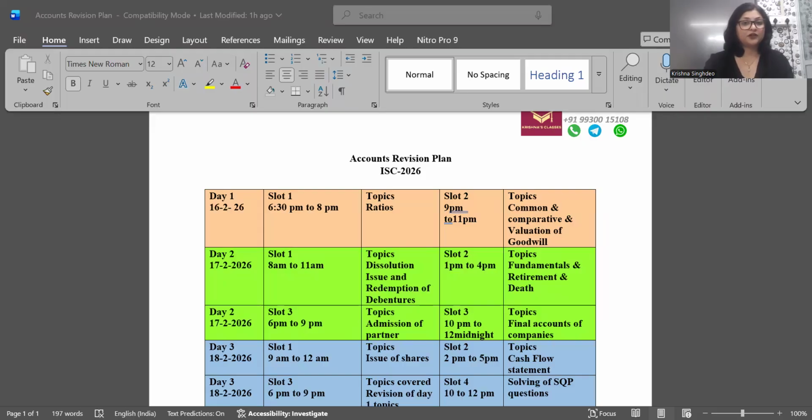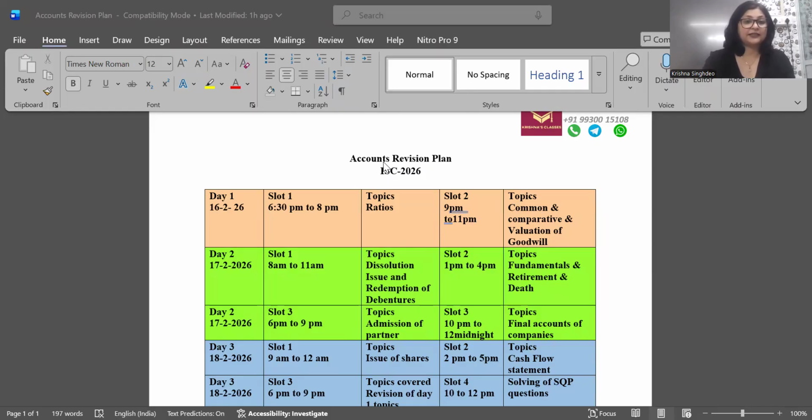I am suggesting here what I feel is the best. You can make changes according to your difficulties and according to the preparation which you had done previously before the exams began. I am sharing here the plan for revision which I have made. You can stick to it if you do not have any plan, but if you have a plan, you can change the scheme given over here according to your way.